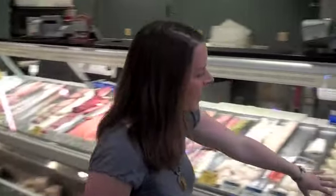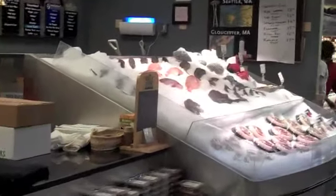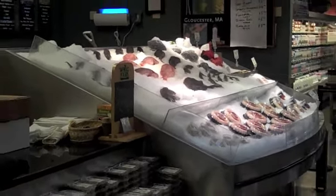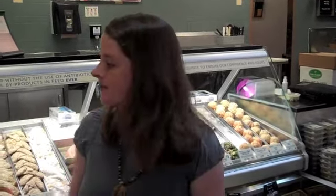So we're in our seafood department, and one of the great things about this is that you can either buy cuts that have already been filleted for you, or we've got all these whole fresh fish over here that are flown in 6 days a week. They're super, super fresh. Something that was caught yesterday could be in here this morning. We've got stuff coming from all sorts of resources. If there's ever a special fish that you want, let us know. We can send our fishermen out to get it. But, so all the fish are filleted in-house.